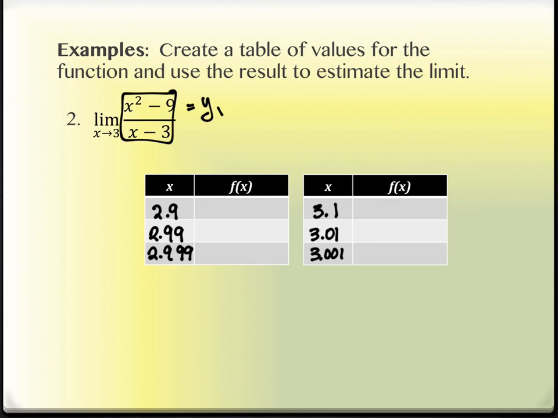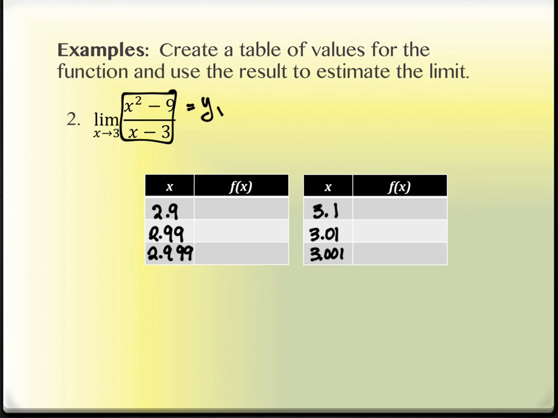We would have to plug in a value getting close to 3 as our best guess, which is what we're doing. So if you put into your table 2.9, remember that second graph, 2.9, 2.99, and 2.999, and then 3.1, 3.01, and 3.001, you get values that show up and they look really nice. In fact, they don't even shortcut on the y value. So if you arrow over in your table, like we did last time, just to make sure that it doesn't expand any further, they actually don't.